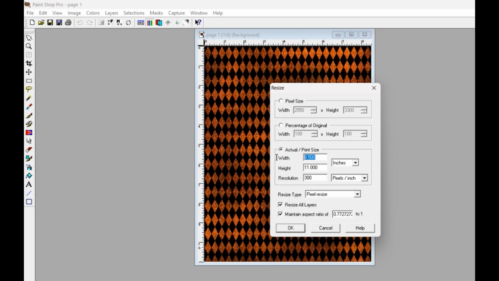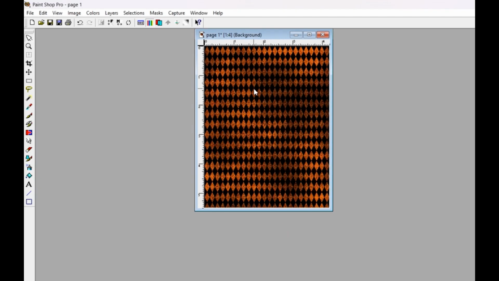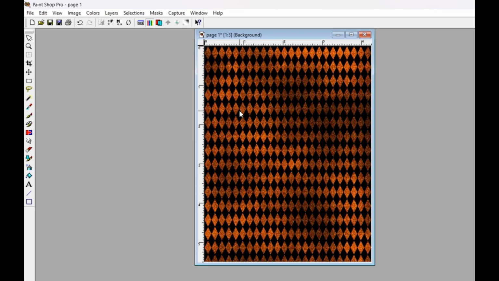So we're going to put 4.25 here in the box, and because the ratio is the same as a larger piece of paper, it's automatically going to give you the 5.5 height. And then click OK. And now I'm going to zoom it back in with my scroll wheel. But now you have actually resized your card.